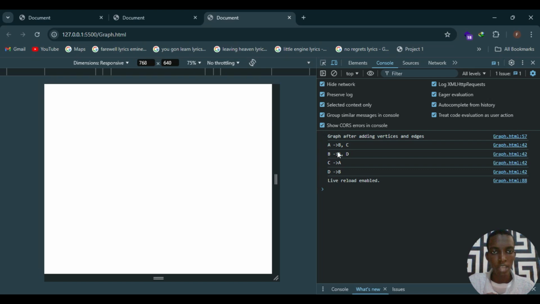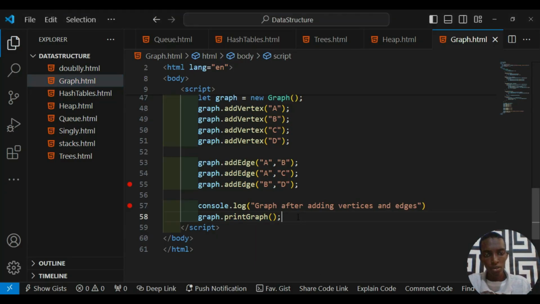Now as you can see, this is our graph after adding vertices and edges. So A, B, C, the rest. Now let's say we were to do the removal.